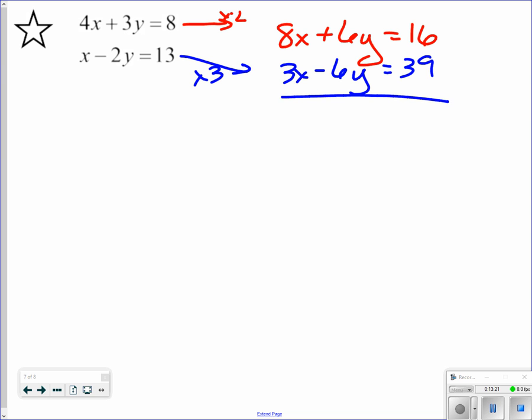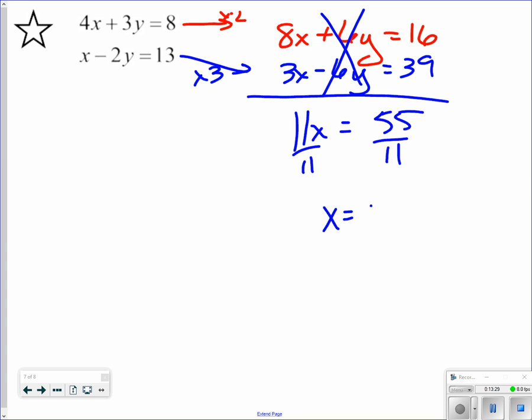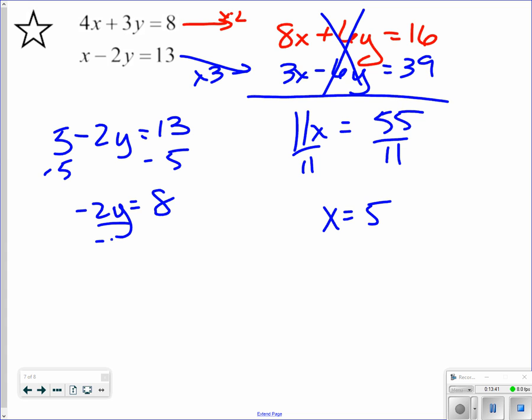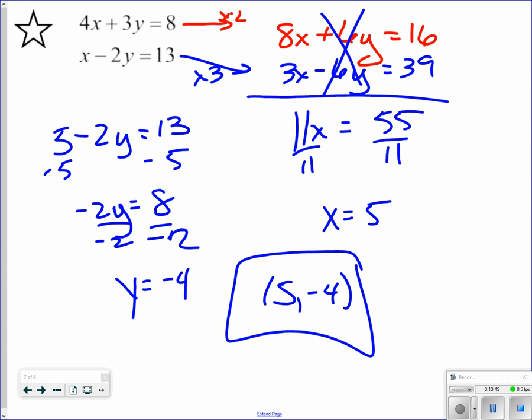By doing that, I have created a situation in which the y's will cancel out. Add what's left. So divide by 11, x would equal 5. Again, you're not done. That's just the answer for x. So now if I put 5 back in for x and then use some Algebra 1 skills from Chapter 1, I get y to be -4. So, writing this as an ordered pair, it is (5, -4). Do not forget to write it as an ordered pair. If you forget, it probably will take off a half point. So don't let that happen when you know what you're doing.